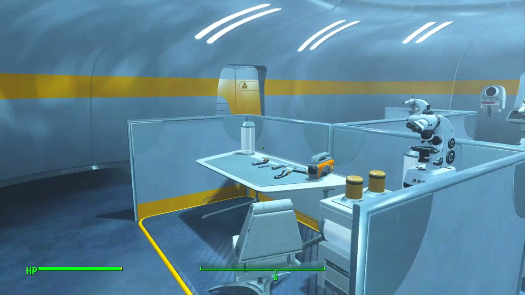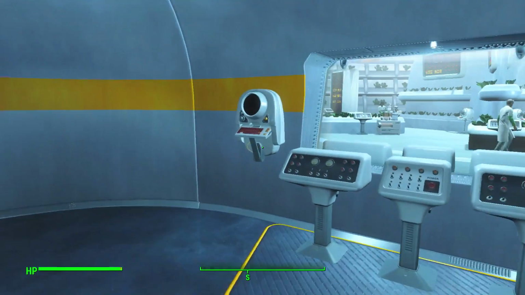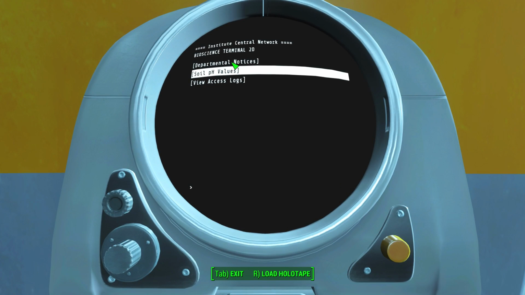We'll save that for a second. I think that leads us to where Virgil was. Here's going to be a terminal. Department notices.